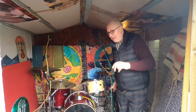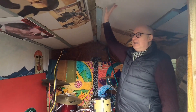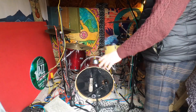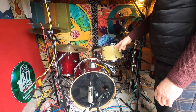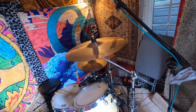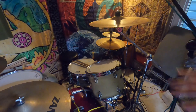Welcome to the drum room. It's a bit small as you can see, but the kit fits in nicely. It's well soundproofed — there's loads of insulation, plasterboard, stuff like that. The kit is a bit of a mismatch of things at the minute — M-Pro kick and floor, that's a 22x16 and a 16-inch floor tom. The rack tom — I have no idea, could be a Gretsch Catalina, I'm not sure, but it just sounds nice and matches the rest of the drums. We have more toms tucked away — a Mapex and Ludwig. We've also got a PDP 10-inch snare drum, and a couple of snare drums in the other room including an Apex.